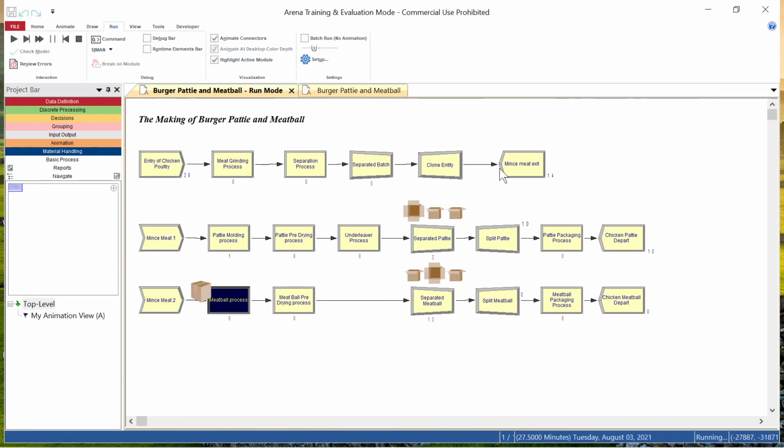So you can see the animation of the boxes moving around. So let's wait until, okay. From here, you can see the time spent for the run.